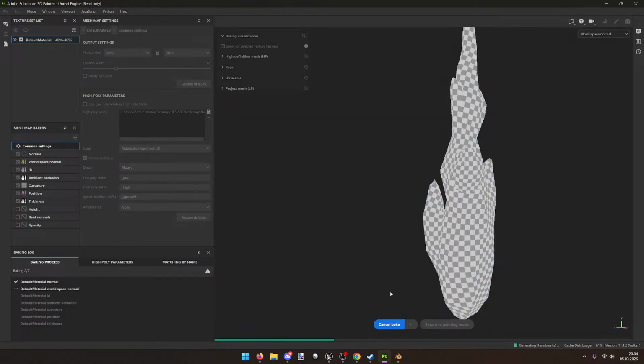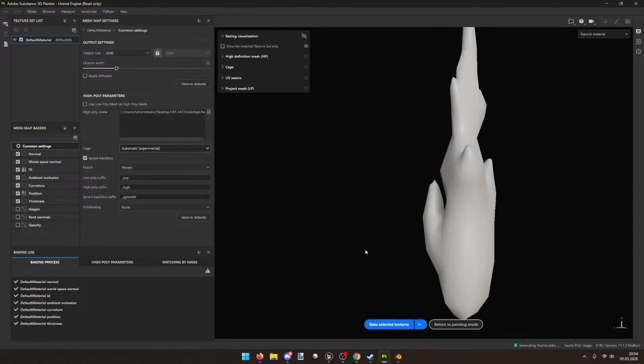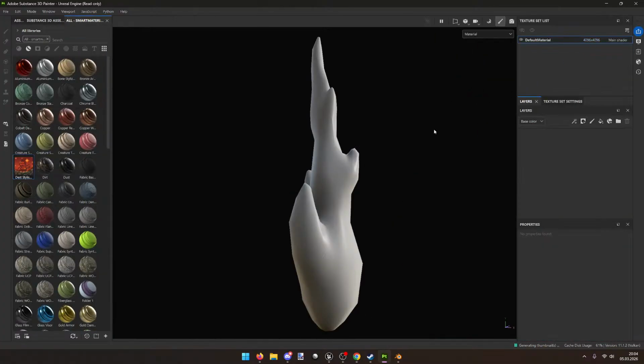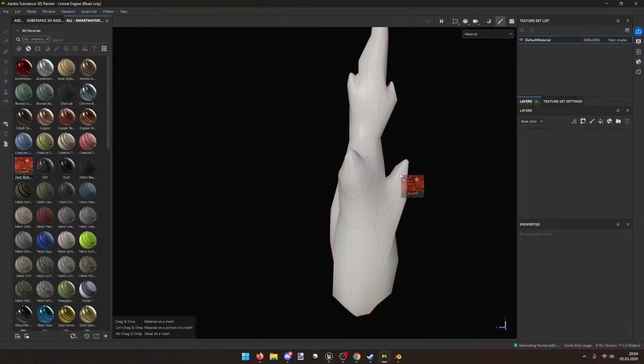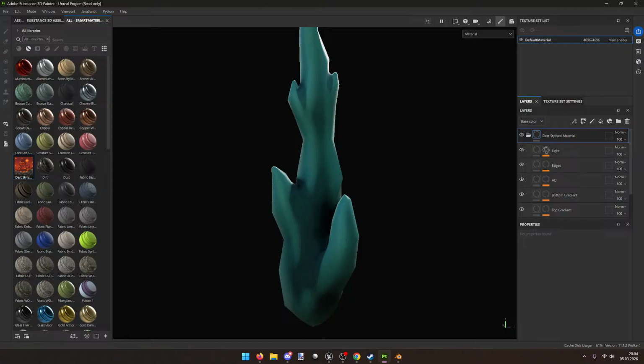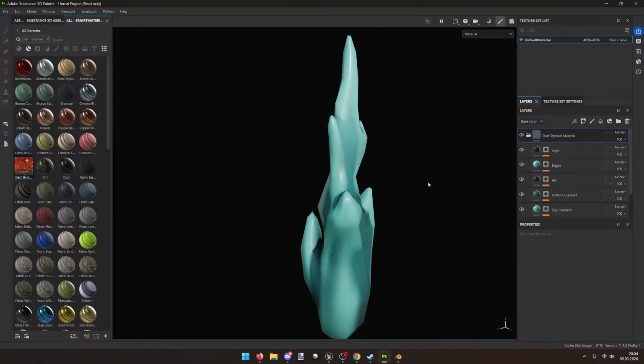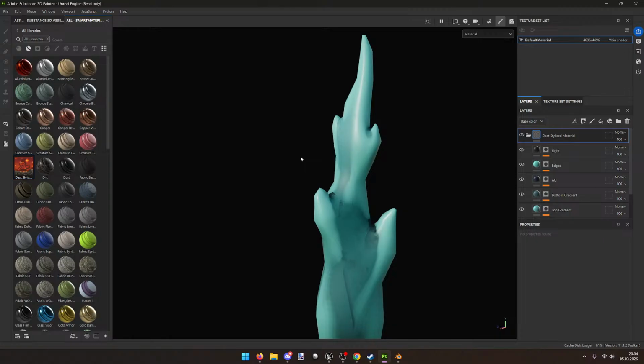Let's just see how this looks. It did not. The preview of the maps didn't look very good, so that completely ruined everything. Nice. Surprisingly, the one with the bevel was the best.